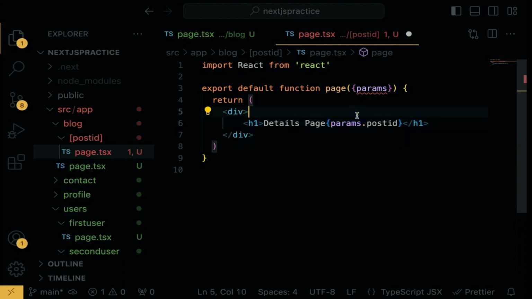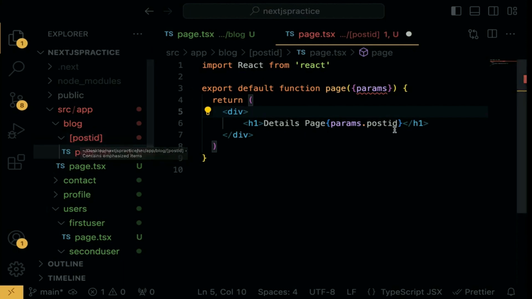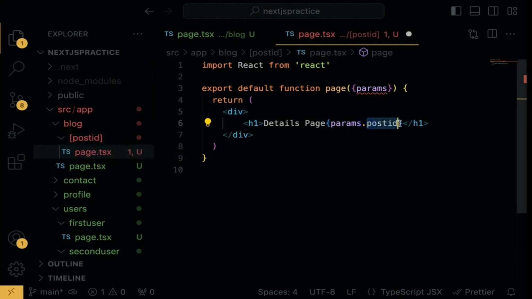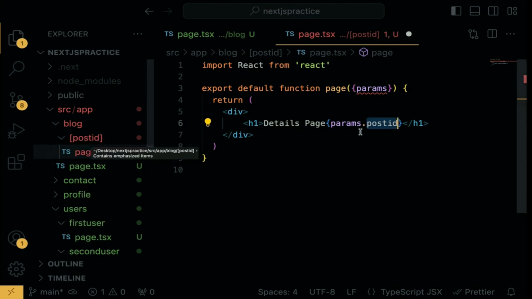Take note. The dynamic segment we created must correspond with the UI. Okay, so whatever you have within this dynamic segment as the post ID, that exactly is what you will have here. Please make sure the spelling is correct because this is exactly what we are referencing. And we are trying to bind this here with the UI in order to extract the ID. Simple as that.